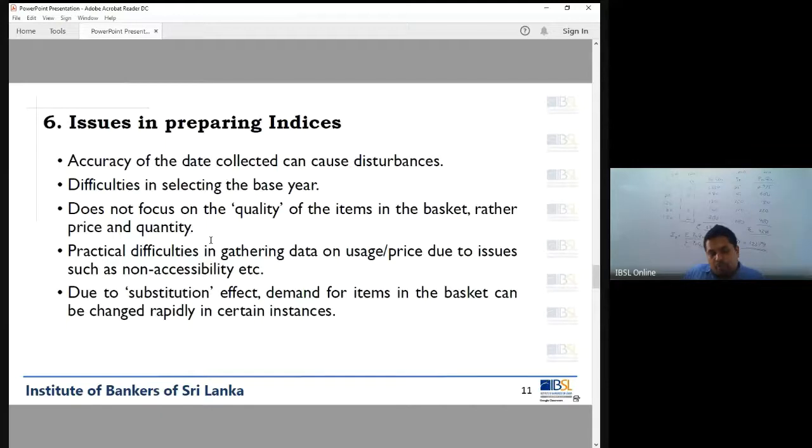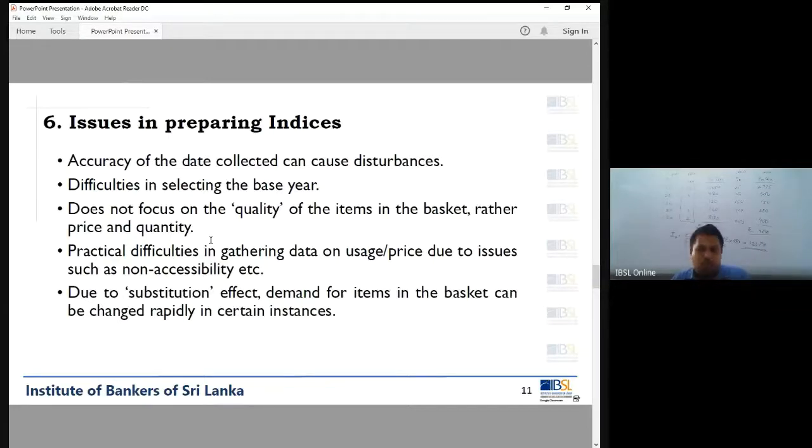Now, if you have to do a perfect justification, what you have to do is find that under rice there are different types of rices, and from different types of rices, they are going to consume this much of an average quantity in a given month. That is going to be very difficult. So rather, in any index computation, you have to do a bit of a generalization and select the quantities accordingly.